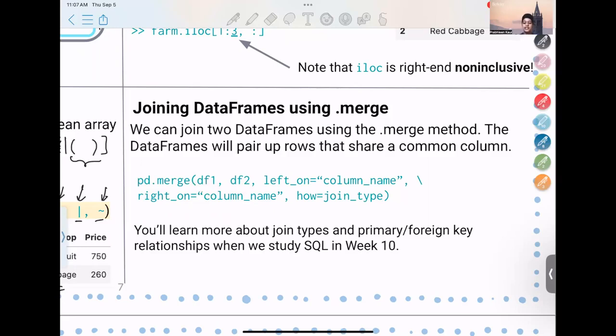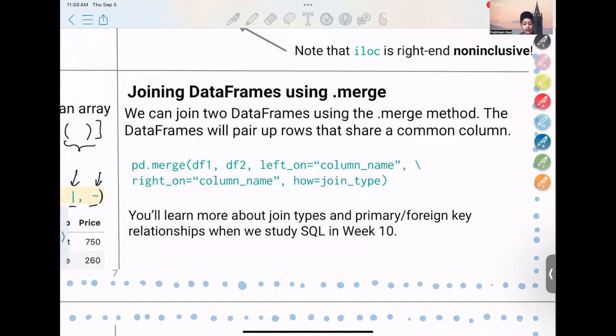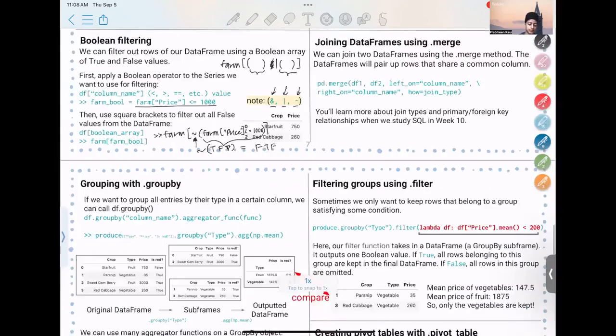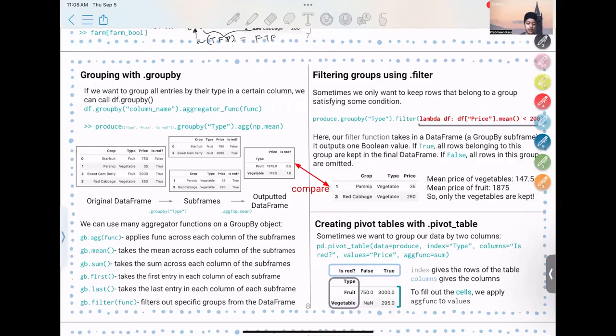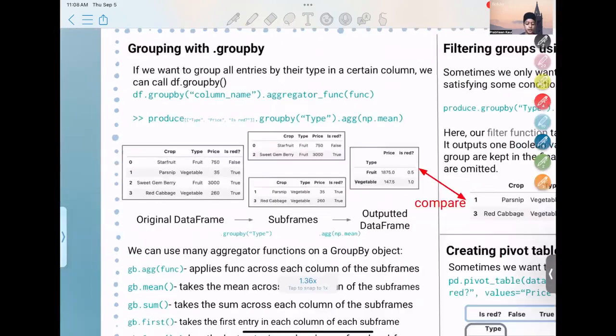For example, my student ID number might be in two different data frames, and we can make a new data frame that merges these two things based on that student ID column. You can write what that column name is. It might be the same for both, it might be different. And the join type, how we're going to join, is stuff we'll talk a lot more about later.